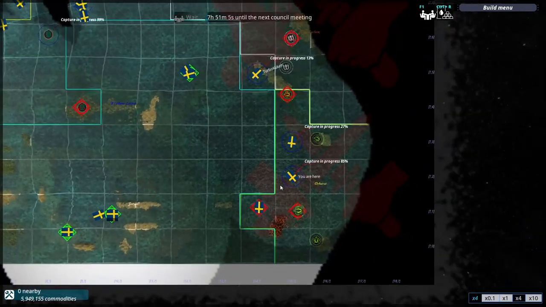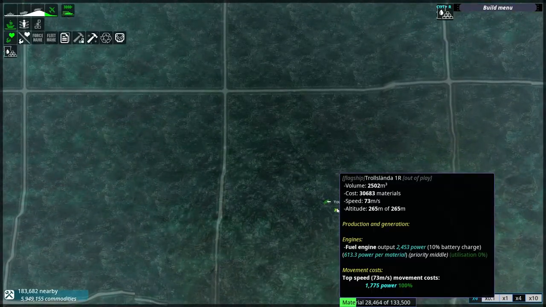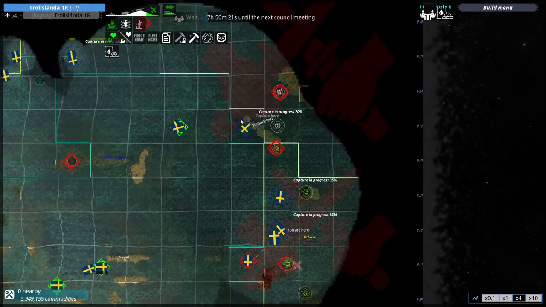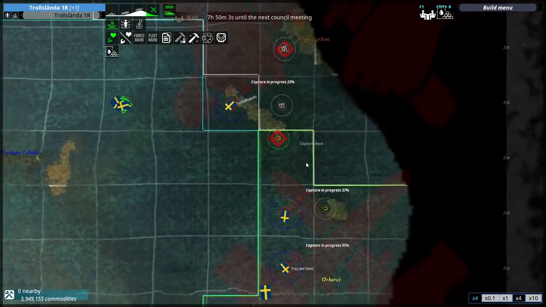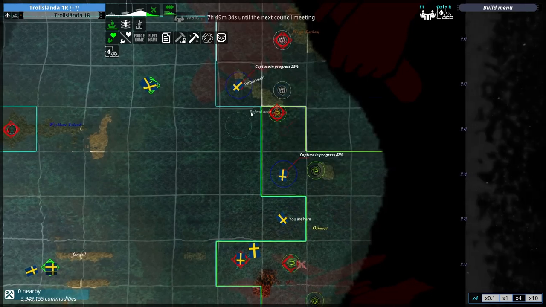But now I'm gonna focus my attention down near the Lightning Hood's main base. Right, the Dragonfly can go and capture this zone. I need to keep it there. Magnet's now capturing that last one next to the White Flayers. There's a Thrasher inbound. Who's going for the Dragonfly? I want a Thrasher.